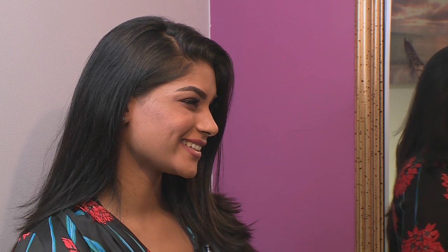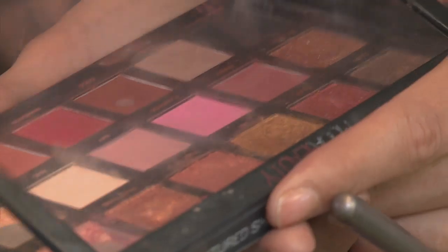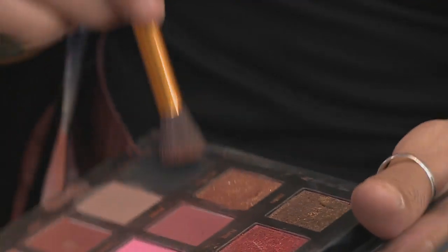So we're going to transition this look very simply. I want to go in with a dark shade, so that's going to make it really pop at night. And we want to just go into the corner of her eye. When it comes to darker colors, less is always more. So you want to go with a very soft bristle brush so the application is very soft and natural. We're working it out from the crease and then into the corner of the eye, and that gives a very nice, sultry look to the eye.